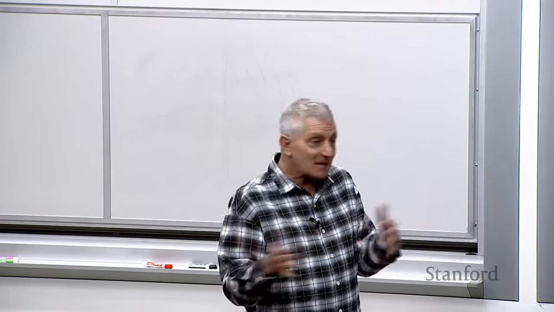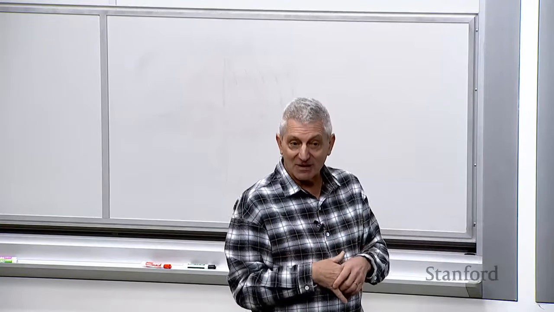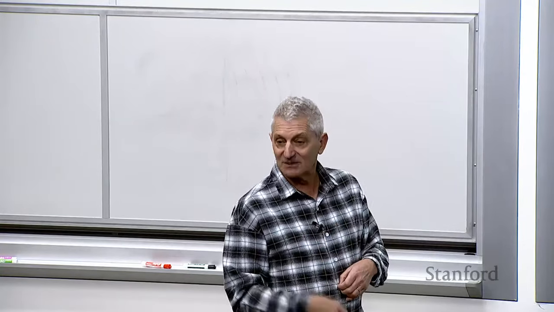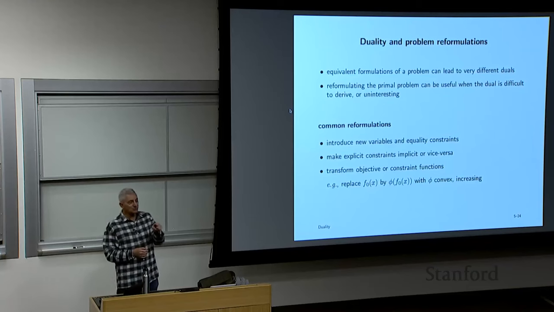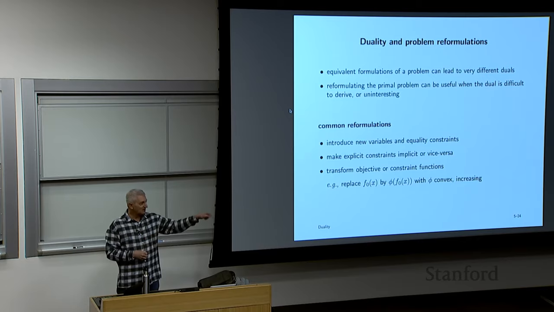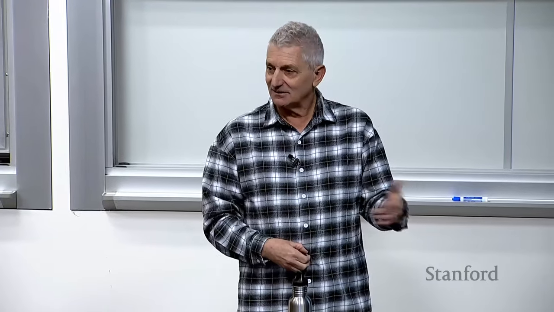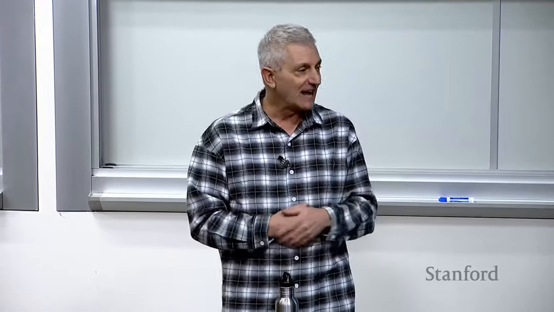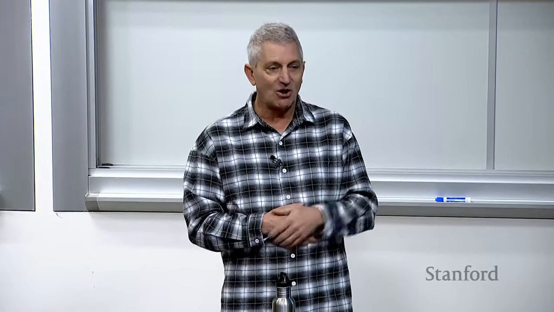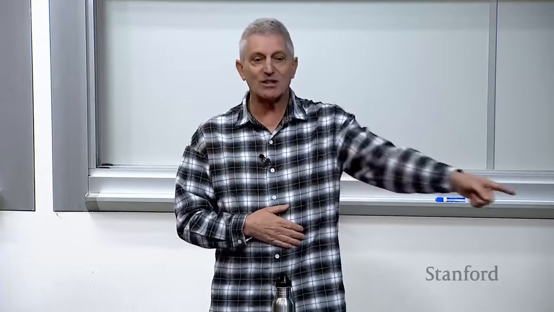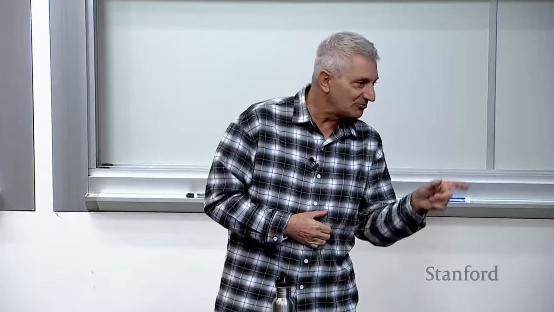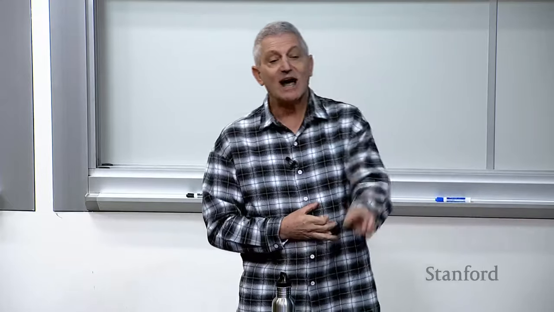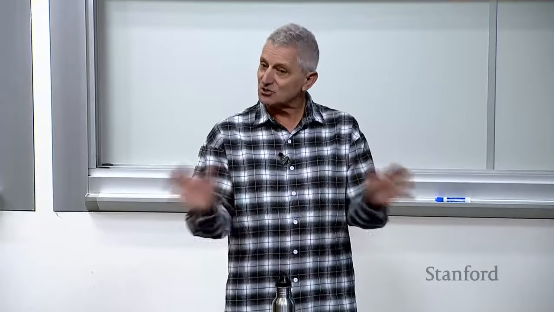Some of these transformations are obvious, some aren't, but most are simple ones. In fact, if anyone's curious what CVXPY does, it does absolutely nothing but this. It starts with your problem, creates a new equivalent problem, and another one, and another one, and then 42 steps later, you arrive at a problem which a solver can handle. Then you throw it to the solver, and then you pull it all back, because every one of those reduction methods has a retrieval method associated with it, which tells you, if you solved the thing that I reduced this to, how would I solve the original problem? You didn't need to follow that, but if you're curious, that's what it does.